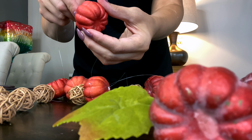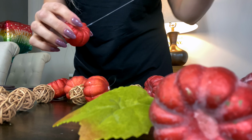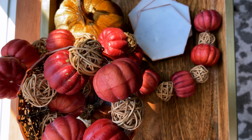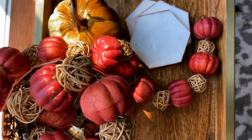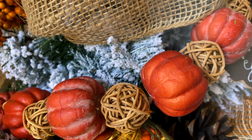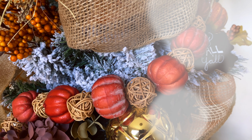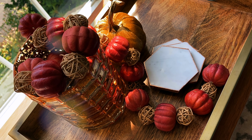It's really pretty, but I love this for fall and I think it's going to look great in a fall tree. You could style it in a bowl. You can use it in a fall coffee stand, coffee bar, on a shelf. You know, there's so many options for this. It would look great hanging on a mantle. Just super adorable and really fun, really easy to make.